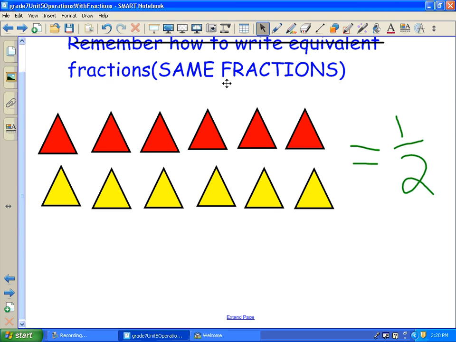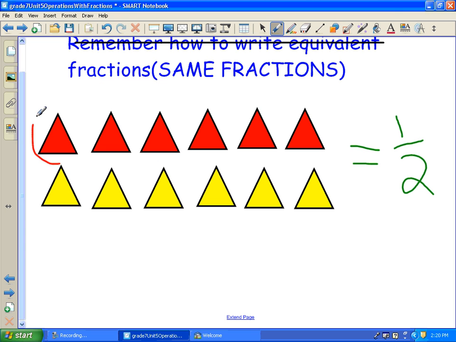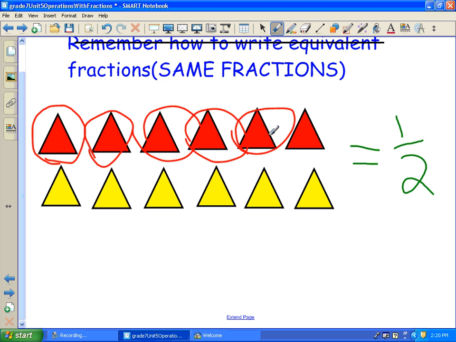Now, if I were to count these up individually, let's say the groups were not just one big group, it was made into groups of, oh, there we go, individual groups. So this is 1, 2, 3, 4, 5, 6 are shaded in out of 12. Okay, so it could be like that if I were to treat them as separate.